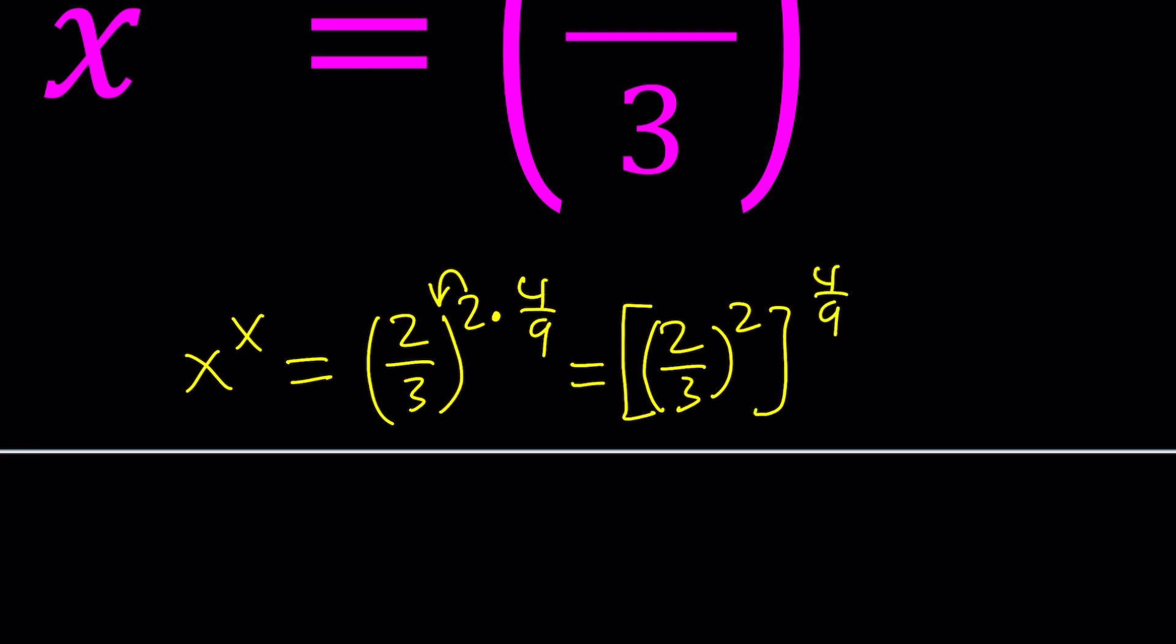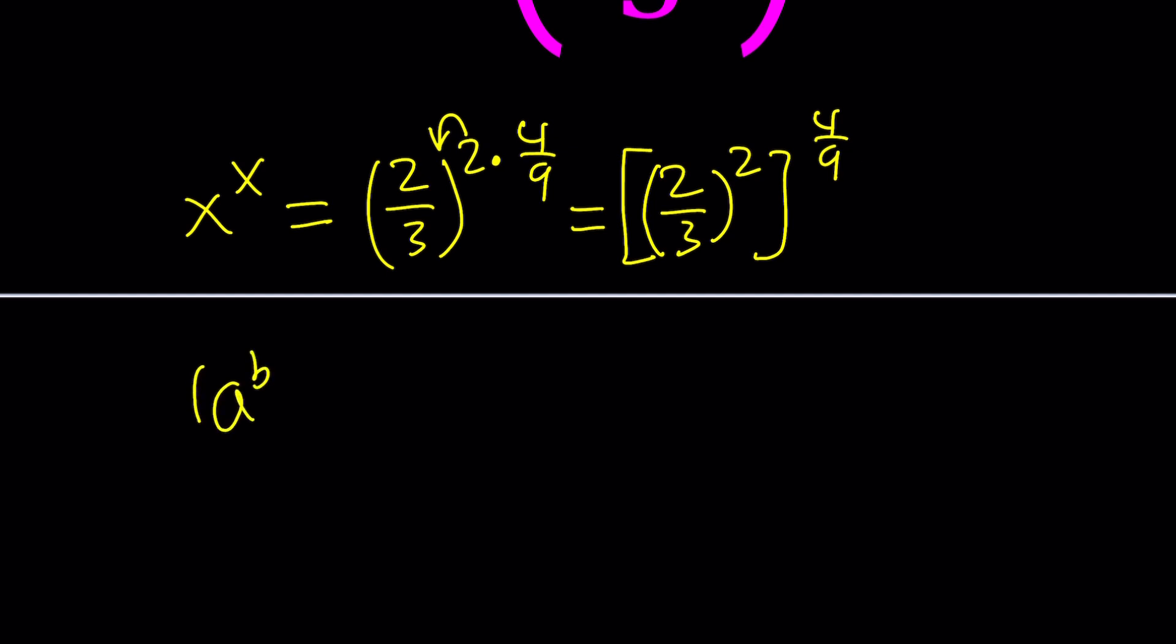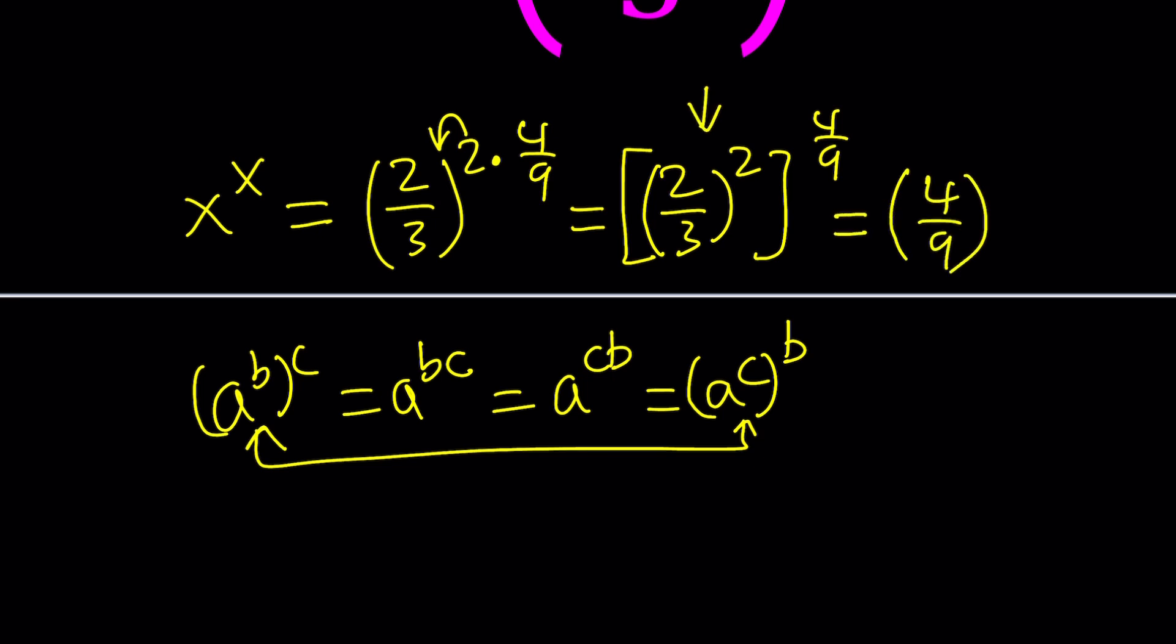So we can write this as 2 over 3 to the power 2 and then that to the power 4 over 9. Why does this work? Because we have a rule that says a to the power b to the power c equals a to the power bc. Of course, a to the bc can also turn into a to the power bc. But a to the bc is equal to a to the cb, which can also turn into a to the power c to the power b. So you can basically do a lot of things with the exponents if you know the properties. That's what we did here. First, we break down 8/9 and then we take one of the numbers inside so that it can act as a square. And why are we doing all of this? There's a good reason, right? The motivation is if you square 2/3, you get 4/9. Aha! We got the base and the exponent equal. Awesome.